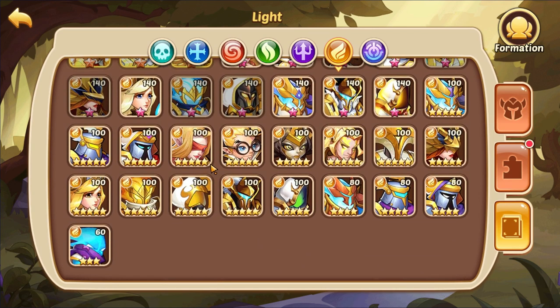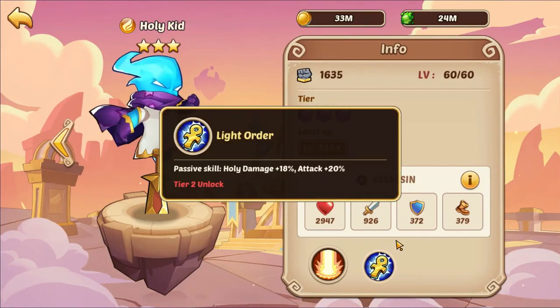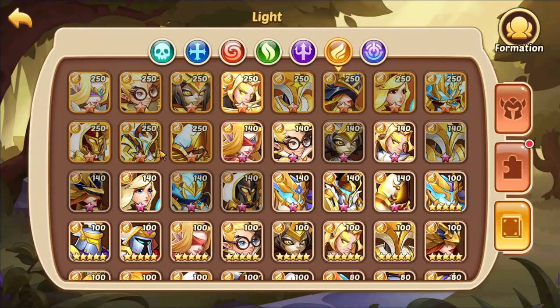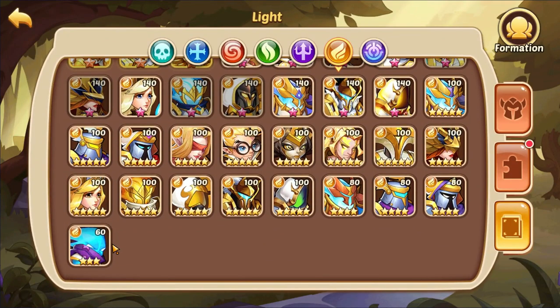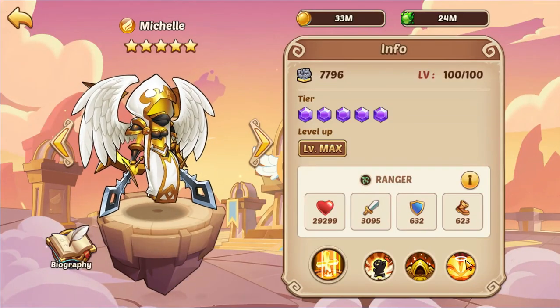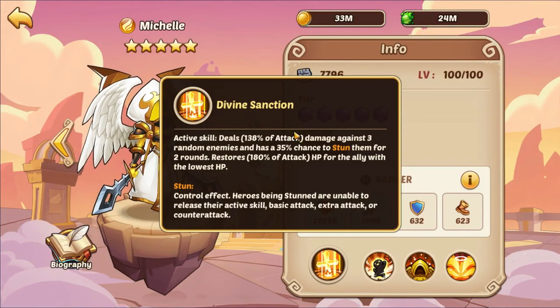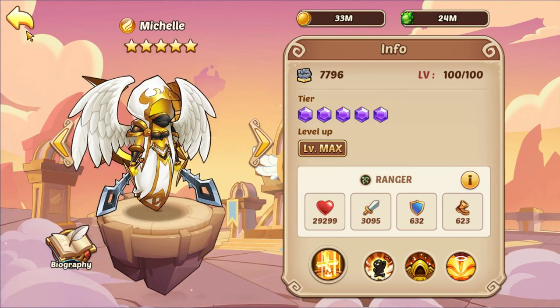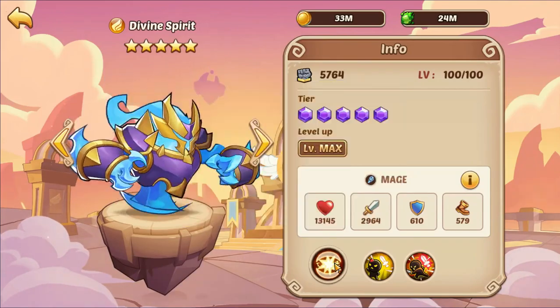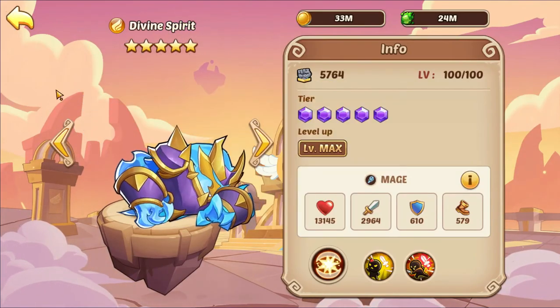All right, who can stun here? You have holy boy, holy kid, whatever, the same thing. So he can stun for 2 rounds. You need 5 holy boys, 5 holy kids with energy and a Michelle, or you can use Michelles as long as you can. She can stun too. What if you don't have both? Well, Divine Spirit can be useful as well, he can stun. So any of these guys can stun.